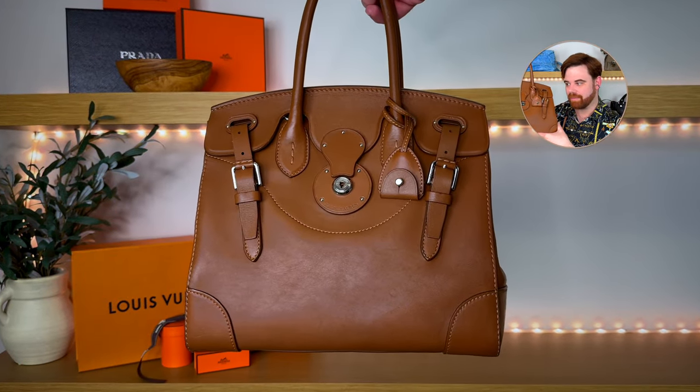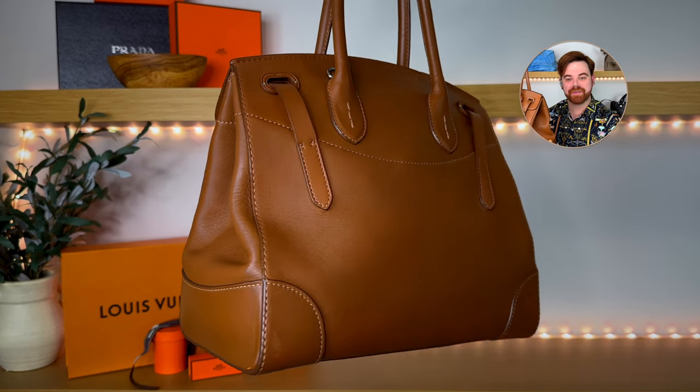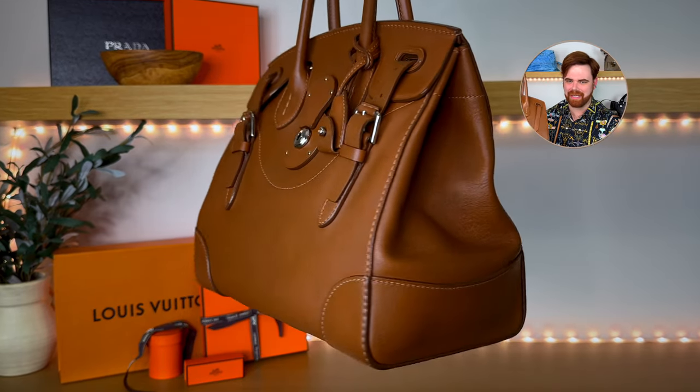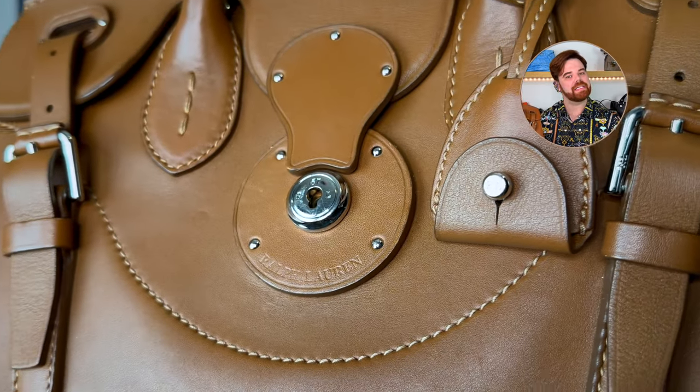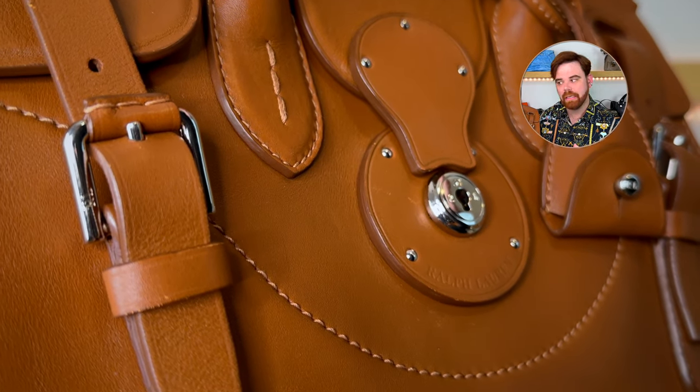Let's round this out with one of my favorite bags. I wanted this bag for 10 to 15 years, and after I unboxed it, it caused quite a storm on YouTube — a lot of folks in the Discord purchased Rikkis, a lot of other content creators purchased Rikkis. That's a testament to how amazing this bag is. This is the Ralph Lauren Rikki, size 33, the soft Rikki, in the color RL gold — which is like Ralph Lauren's answer to Hermes gold. The bag comes with a shoulder strap, but you wouldn't carry a Birkin with a strap, so why would I do that to my Rikki? It looks beautiful open and beautiful closed. If Ralph Lauren wants to call me for a brand deal, give me a few minutes to get inside my Rikki — because I want to take that call. If you've ever wanted a Rikki, this is your sign — it has quite possibly become one of the best bags in my collection, hands down.